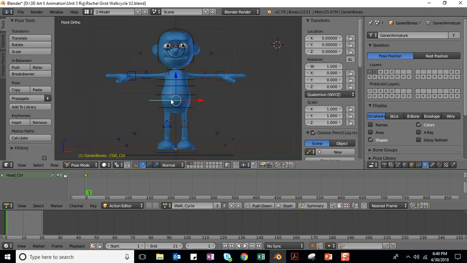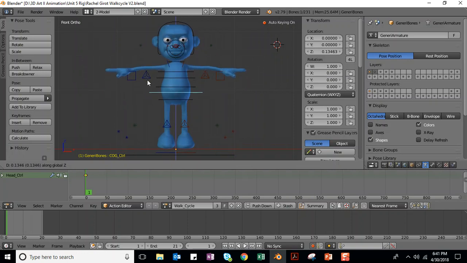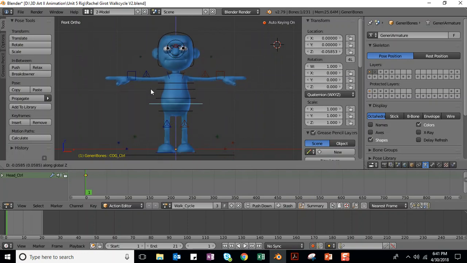And you're going to see how this says Z axis. So you're going to isolate its movement on the Z axis by first clicking the G and then clicking Z. And when you do that, you can move it and you'll notice that it will only go up and down. Okay?